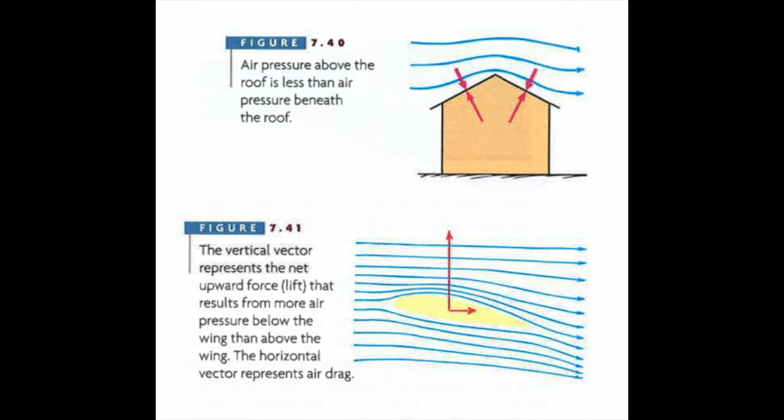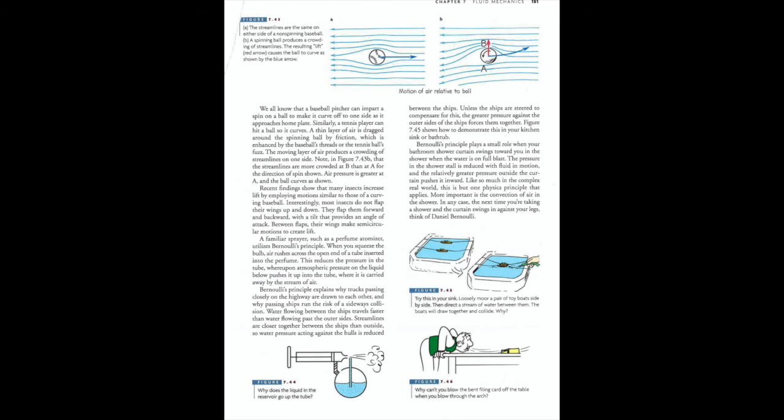You can see it on page 150 down at the bottom, figure 7.39. If you blow on the top of the paper, the paper will rise because you are exhibiting Bernoulli's principle. You also see the baseball, as the baseball moves, and if it's spinning to the left, you're creating, if you will, top spin. So now the pressure on the bottom moving faster, so the ball will drop. And that's how you create a sinker, if you're a pitcher.